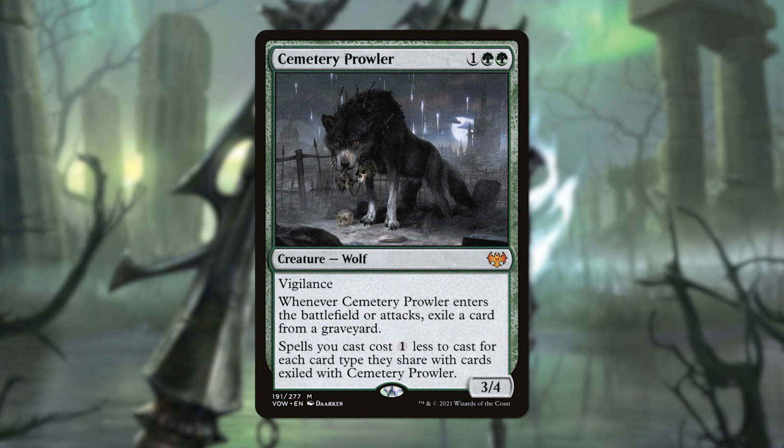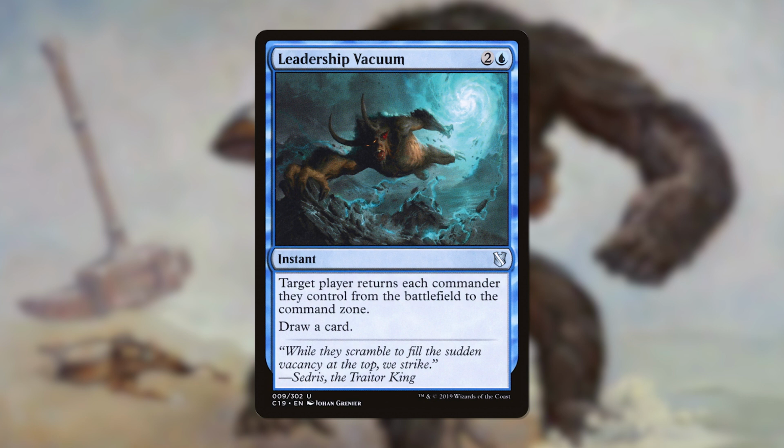Plus, it's a 3/4 for 3 with vigilance, so it does a decent job blocking and attacking, and can just do a lot of work if you care about creatures in some way, and overall, I think it just does a lot for 3 mana. It's not particularly amazing at any one thing, but Graveyard Hate, cost reduction, and being a pretty good statted creature is pretty nice.